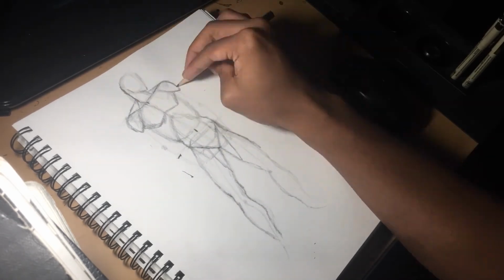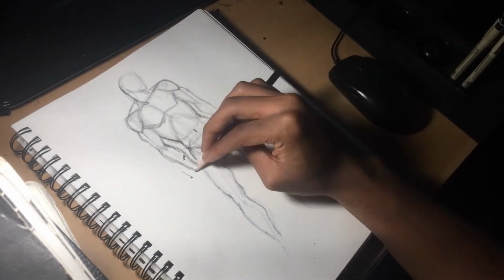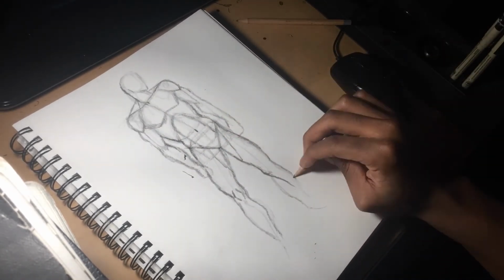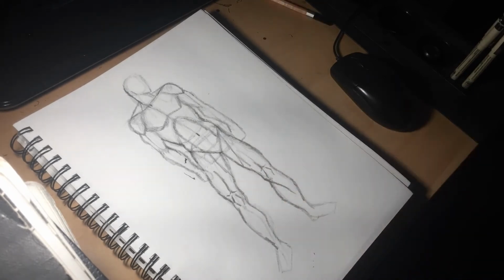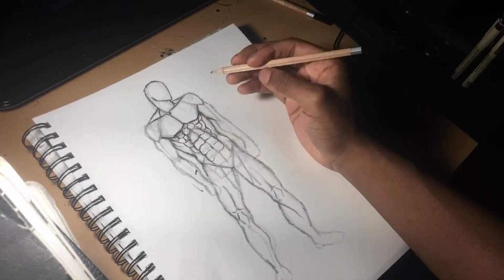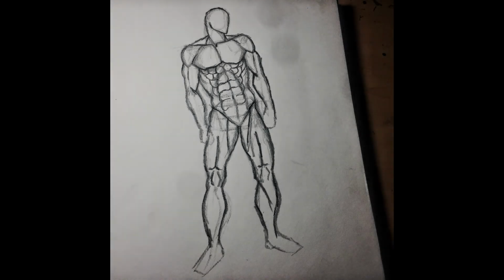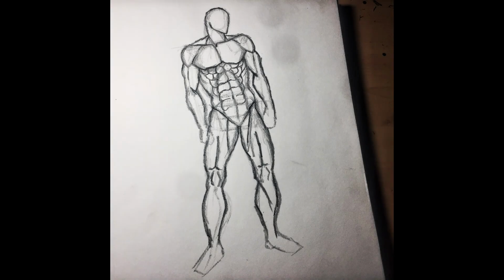I just wanted to draw a male body today. I need to let myself know that I know how to draw a male body, because I feel like I don't. But honestly, I can. You can see I easily aced this drawing in one go. It literally took like 20 minutes to draw this. No, I'm gonna say 30 minutes. It did not take that long. It was very simple and easy.